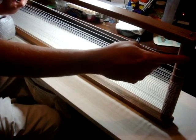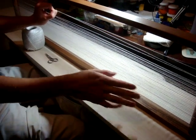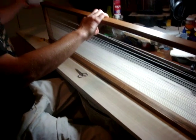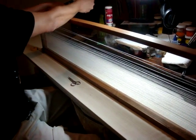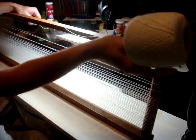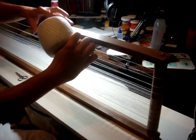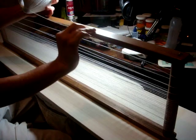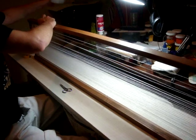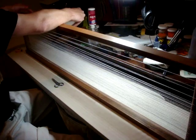Again, we're not going to tie anything to the loom itself, because that way this whole thing can move when we're doing our work. At this point I've done 30, so I'm going to finish this piece up. Some people will put their ball of yarn or their thread cone or whatever they have here into a plastic bowl and put a plastic lid over the top of it. Put a hole in it, and then that way you can just move it around, and this will just unravel inside, and you don't have to keep track of it. That may be easy for some, not for others. It just depends on personal preference, but you just want to keep that in mind.